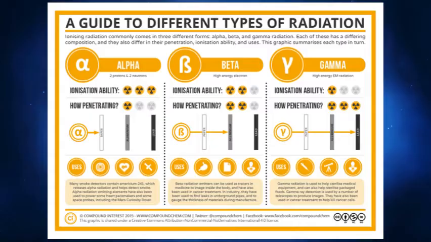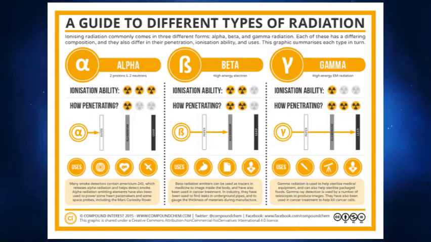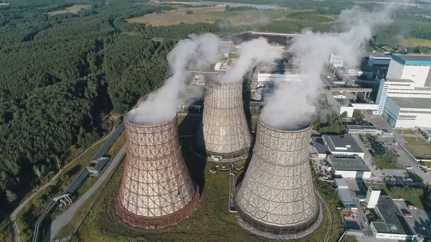So this last chart just kind of gives you a feel of, okay, how dangerous are these particles in terms of ionization potential? In other words, how likely are they going to hit something that's going to cause a change? And then how easy is it to actually stop them from hitting something? And you'll see right away alpha is the most dangerous, but your skin is enough to actually stop an alpha particle. A piece of paper is enough to stop an alpha particle. It's the beta and gammas that are significantly more dangerous because those have the ability to really penetrate further through. But you'll also notice their ionization potential or their ability to cause damage is nowhere near as high.